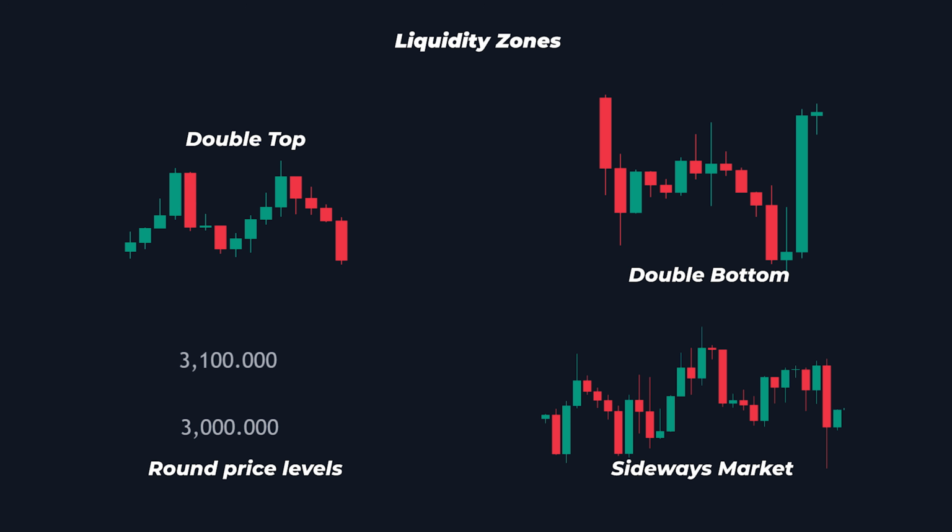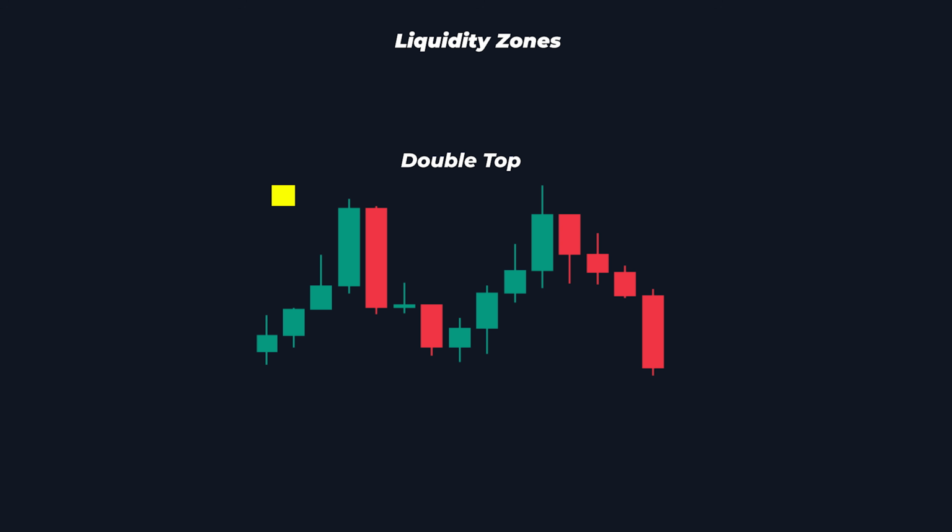Why do liquidity zones matter? Because big traders cannot fill large orders all at once without pushing price too far. They drive price into these zones to fill stop-loss orders or pending orders that smaller traders placed. Once they grab that liquidity, they reverse price back in the direction of the trend. By marking these zones, you are seeing where big traders will likely move the market before reversing it. This gives you an edge when you combine these zones with fair value gaps.